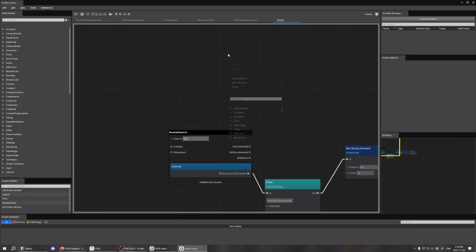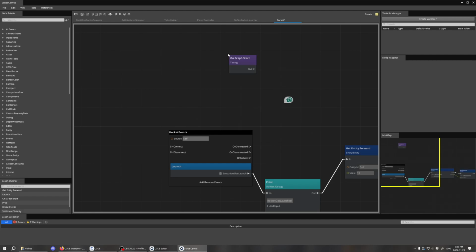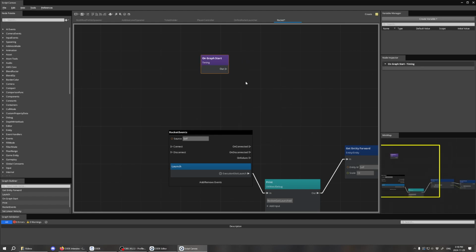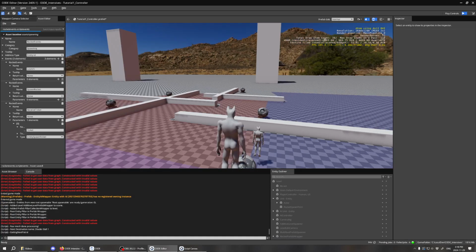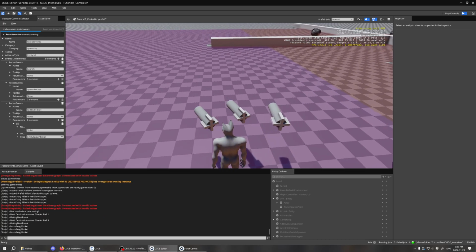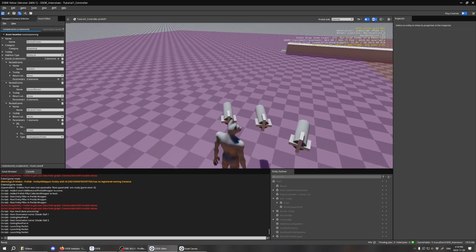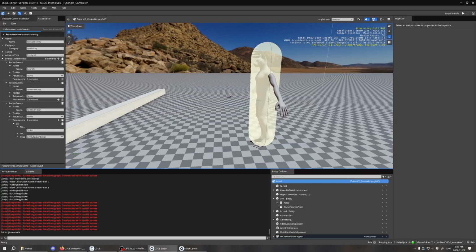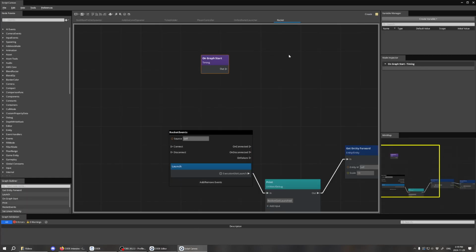rocket is not getting, so I'm going to go on graph start, save rocket. Launching rocket. I'm getting the spawn reference.